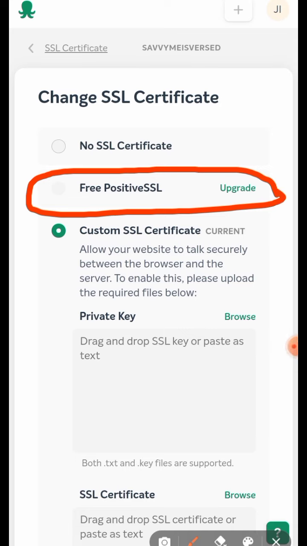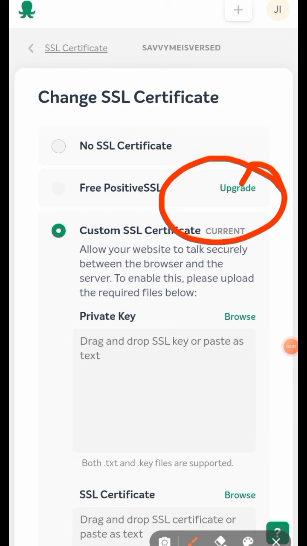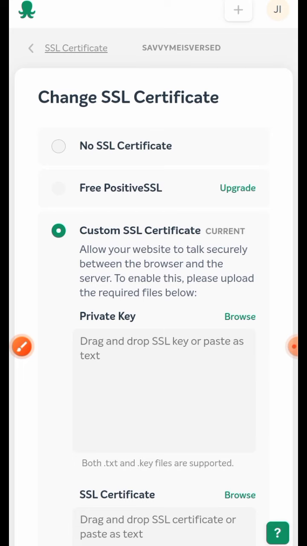Right now I am still on the starter plan of EasyWP hosting, so whenever I upgrade to a higher plan, probably the Turbo plan, I will be getting this positive SSL certificate, and I will no longer need to use the free SSL certificate, which gives minimum protection and lasts for a short period of time, after which it will expire.